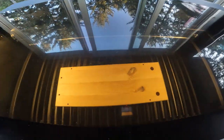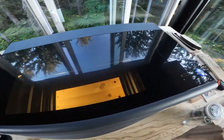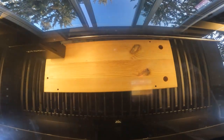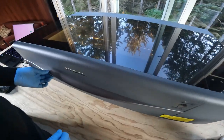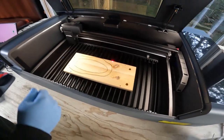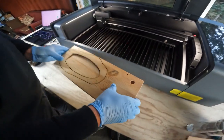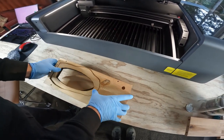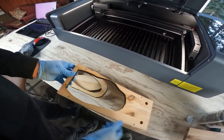Second table chandelier, as my aunt calls it, ready to go. Got the piece of wood set up in there, and 3, 2, 1, activate. Final pass complete. All right, here we go. Let's pop it out. Perfect. Awesome.